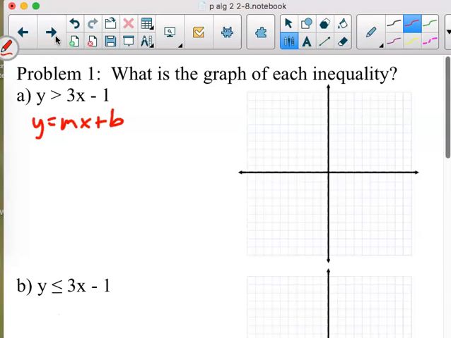So for a second, we forget that it says greater than, and we just pretend that it says equals. And that tells me that my m value, my slope, is 3, so I'm going to think of that as 3 over 1. And my y-intercept, my b value, is negative 1. Now, remember, it's nice that they labeled it b because then you can think alphabetically. I need to do the b before I do the m. So my b was negative 1. That means it's going right here at 0, negative 1. And then I remember my slope was 3. So from that point, I count 3 up and right 1.